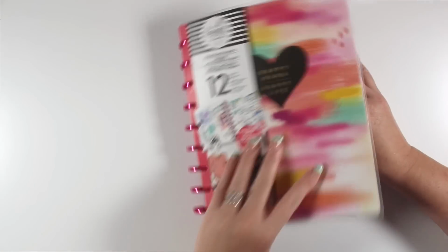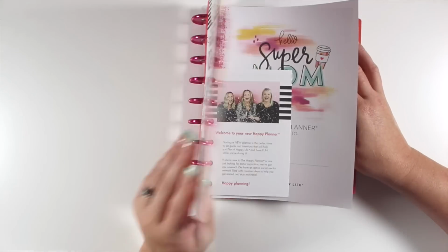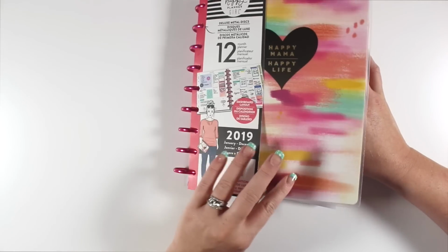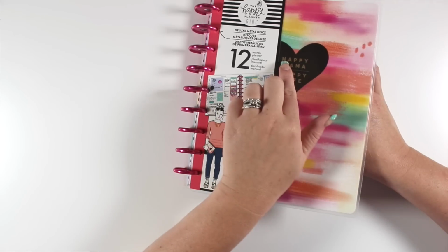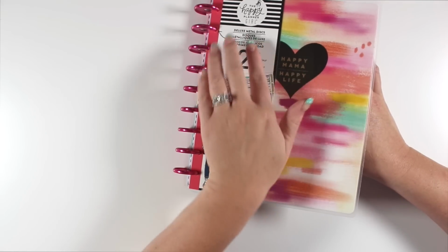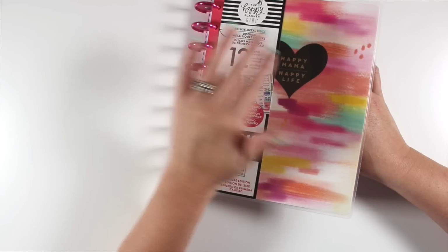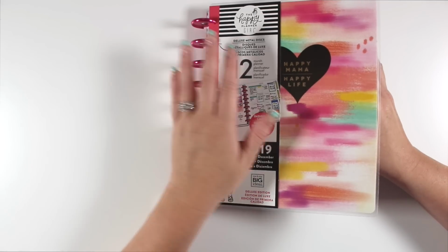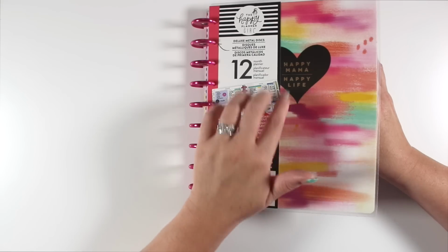Now, on the front, if you get the Happy Mama, Happy Life, you just have to swap out the covers. Simple as that. Or if you didn't want to swap out the covers, if you really liked the color, you could put a sticker over the word mama and change it to something different, or put a decal. They have those new emblems that they came out with, the bling, that aren't necessarily mom related, but are anything related. They're for each Planner Girl line, so you can get one that's not mom related and just cover it up.